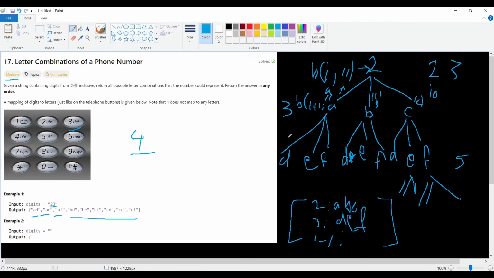So when it comes here, it already has A in it, and here we'll have B in it, and we will add this new character to the existing string. And when we reach here, AD is of length 2. When the length of this generated possibility is equal to the length of digits, that means we computed this possibility, and this path is completed.